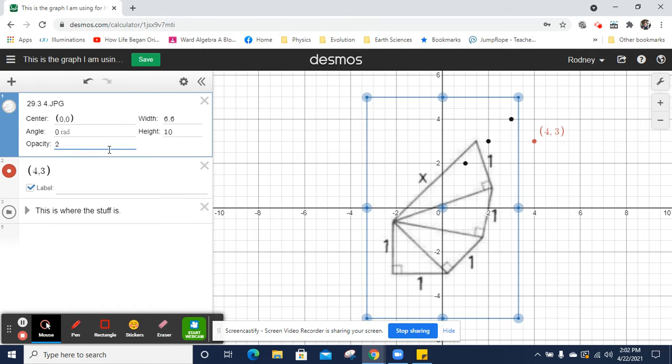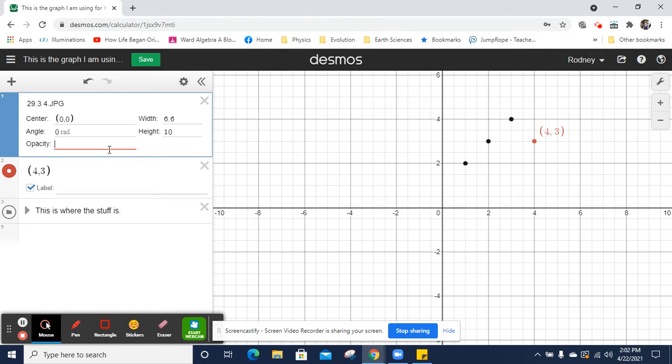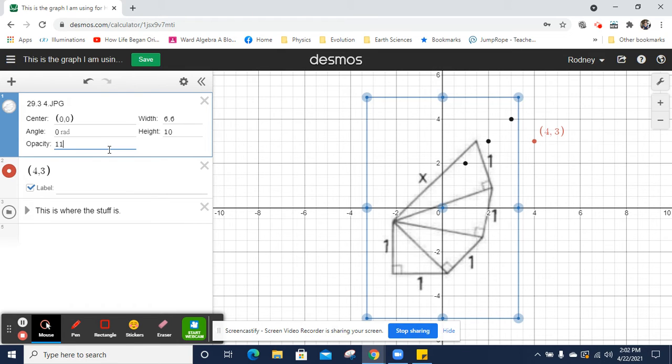1. I guess I can change the number to numbers higher than 1. It doesn't seem to make a big, maybe it makes a difference. Maybe it's a little darker. Yeah, it doesn't make it much darker. So 1 seems to be the top. But at any rate, I'm going to leave that as 1.